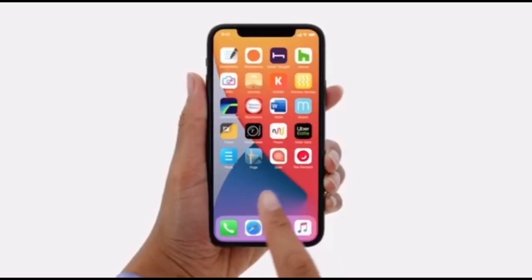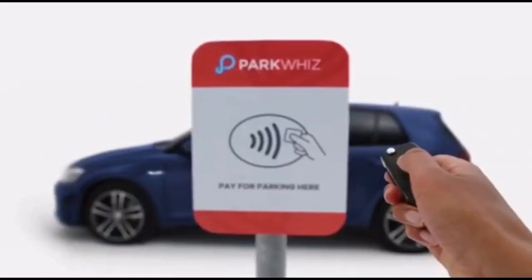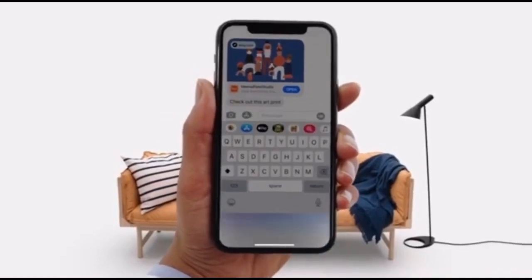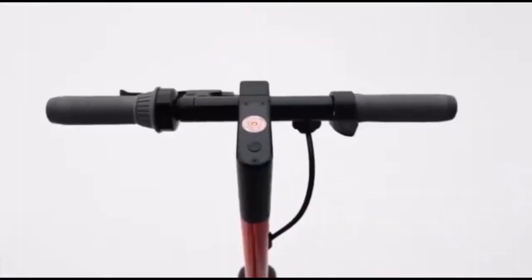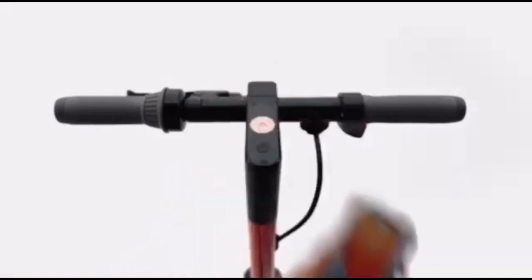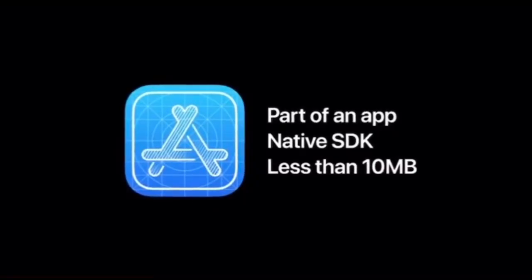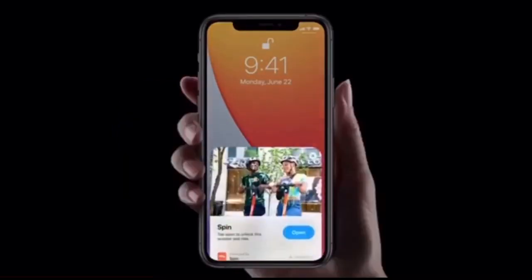Now, let's turn to the app store. Today, no matter what you want to do, there's an app for that. But what if you don't have the app you need right when you need it — like when you need to pay for parking? Now there's an app clip for that. A new coffee shop, a print your friend sends you, somewhere to eat nearby, or a scooter to ride — app clip. An app clip is a small part of an app. It's light and fast and easy to discover, so you can quickly get what you need right when you need it. To ensure they launch quickly, they'll need to be less than 10 megabytes in size. And that's app clips — immediately discoverable.